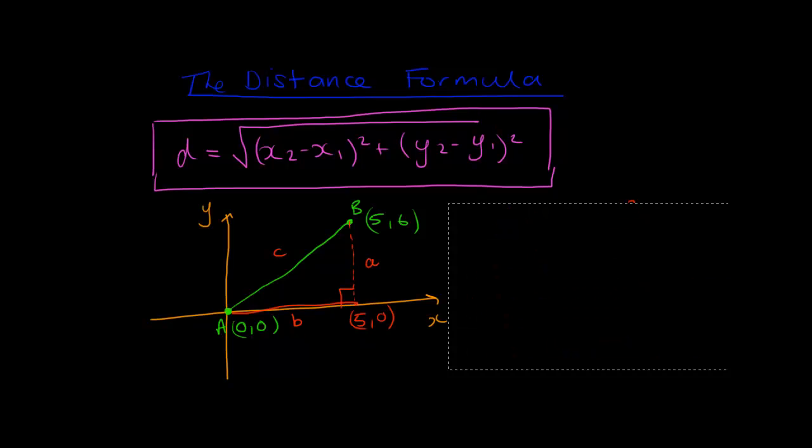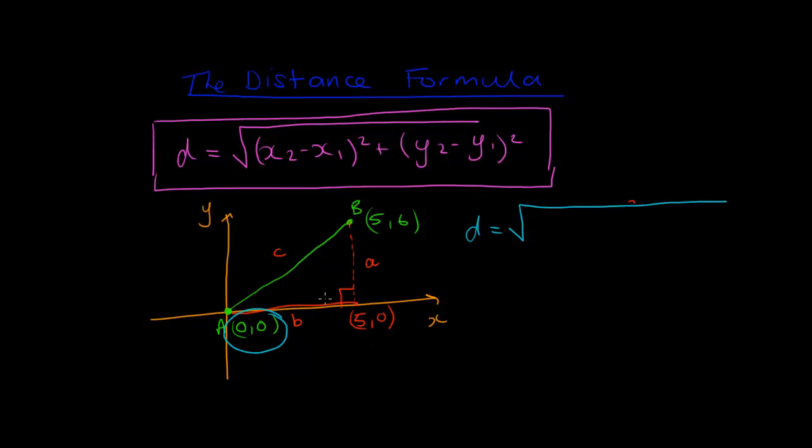So we're going to use this actual question. So let's look at the rule. Distance equals, now as I said, it doesn't matter which one you do first. The rule says x2 minus x1, so we'll do these values first of all. Now remember, all I need to do is to use these values here and to use these values here. That's the whole idea of the rule. So my 2 x values, 5 take away 0 squared, plus my 2 y values, 6 take away 0.